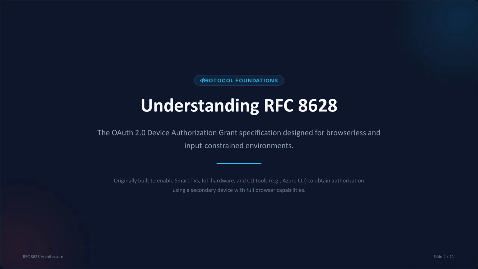The normal process is straightforward. The device requests a device code from the authorization server. The user is then instructed to open a browser, enter the code, and authenticate. The user may be required to provide a password and complete multi-factor authentication. After successful authentication and authorization, the device can obtain tokens and use them to access the resources that it has been authorized to access. So, device code flow itself is not malicious. The problem occurs when an attacker controls the device code request and tricks a legitimate user into authorizing it.